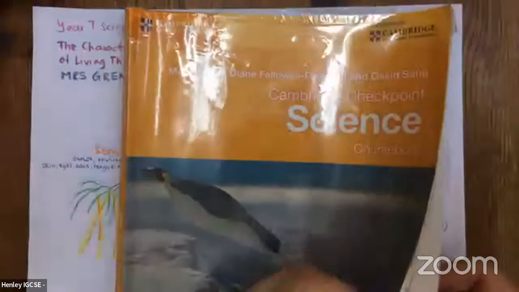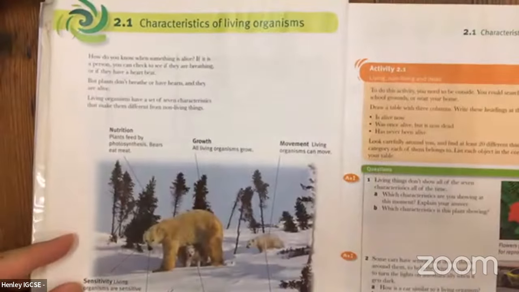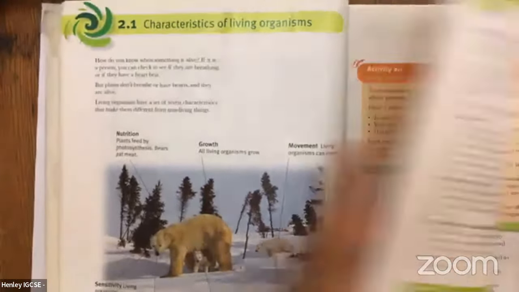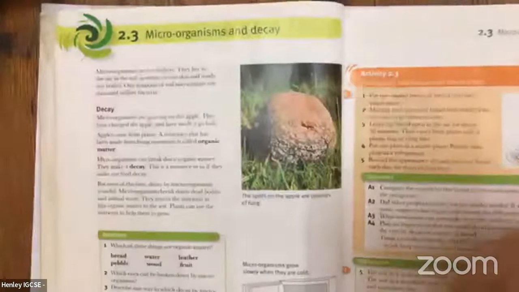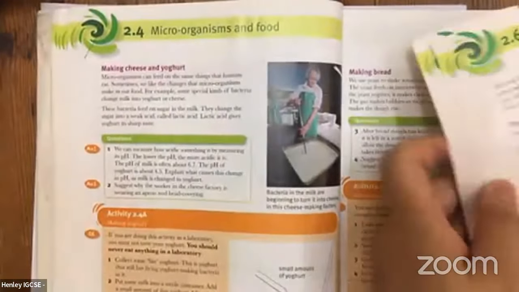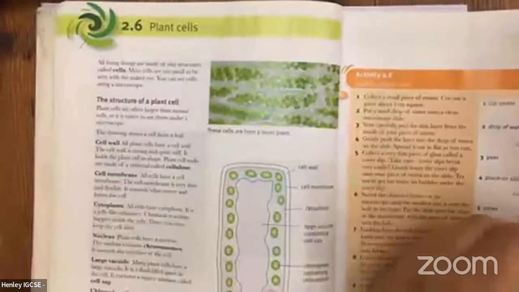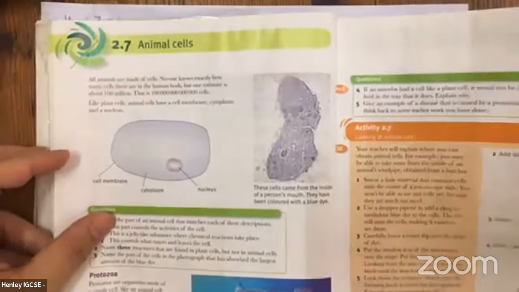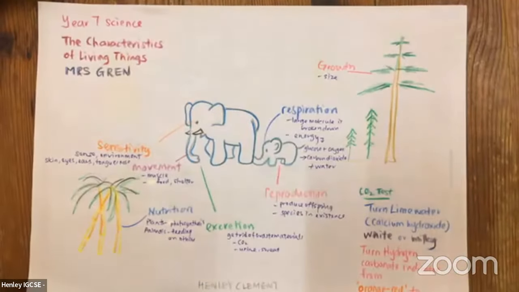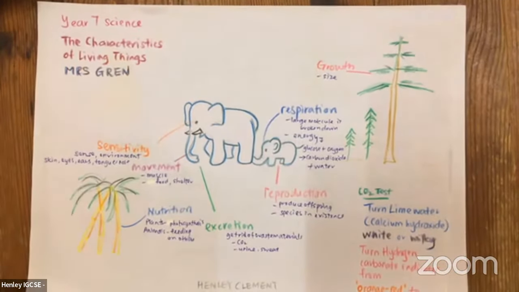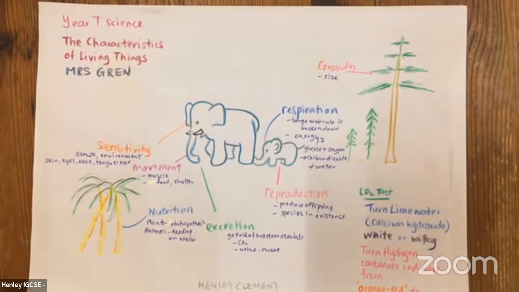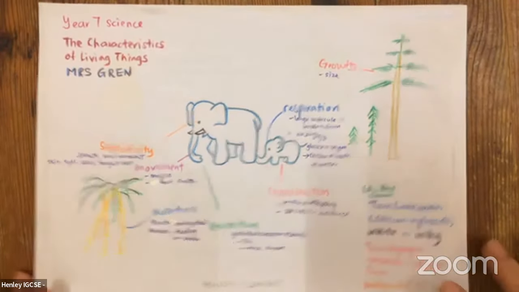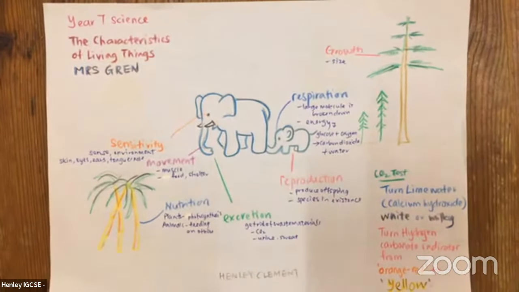And also, I'm using this book. This is 2.1 and 2.2, 2.1, 2.2, and 2.3. Characteristics of living organisms, and microorganisms, about animal life. The last two chapters are plants and animals. I try to make it as simple for your starting, and I really hope that you can enjoy this and further your own research and reading of articles.